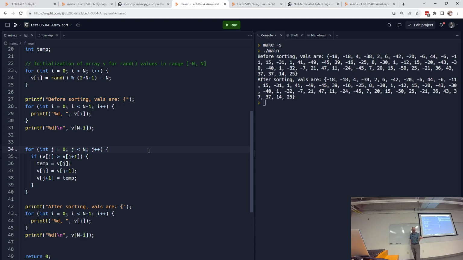And V of n is not a valid subscript in that array of size n. Only 0 to n minus 1. It would access past the end of the array, which, at least with Replit, has been initializing everything to 0. It would wind up swapping a 0 into our array that doesn't actually belong inside that array. So that would be a proper bug leading to an incorrect result.